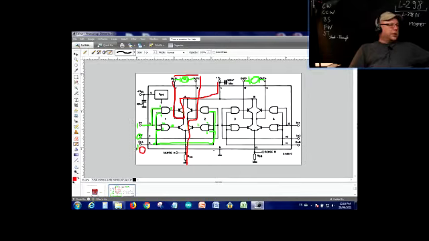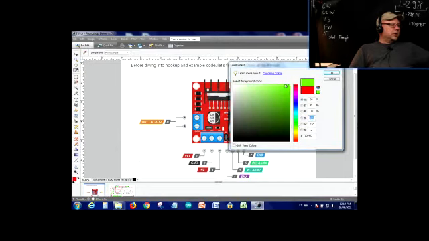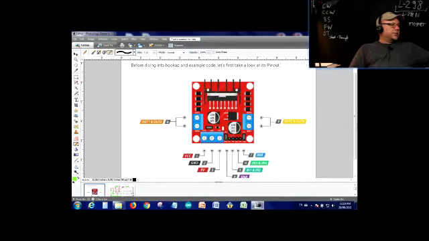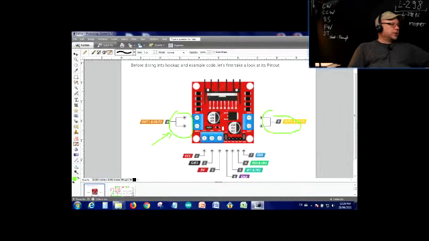Now, this whole piece of equipment here, let me change the color back to something that can be seen. That is this device right here, and it has pins. What are the pins on the whole printed circuit board? Here's output number one and two, so that's the first output. Output number three and four, here's the other output right here. So these are those outputs, this one here and this one here.